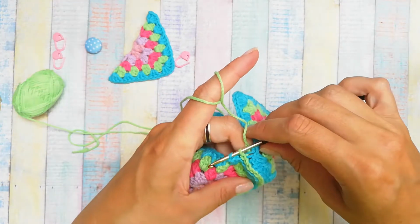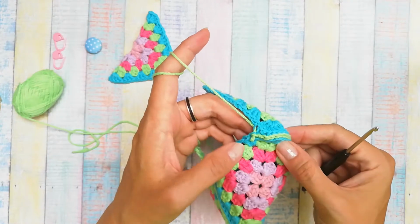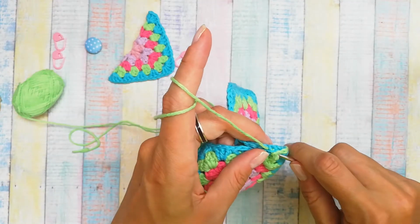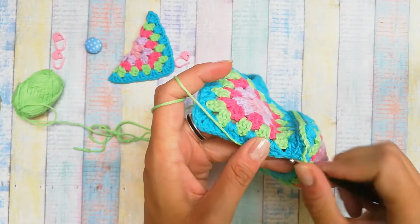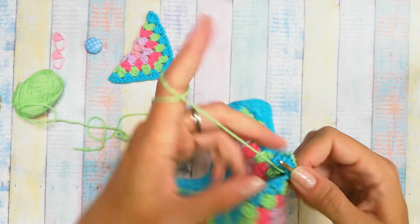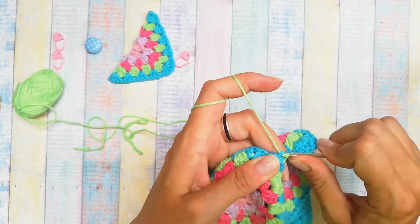Okay, I kind of lost count here because this is definitely not right. No, it's okay. I have them. I have them. The working tail should be in the back.